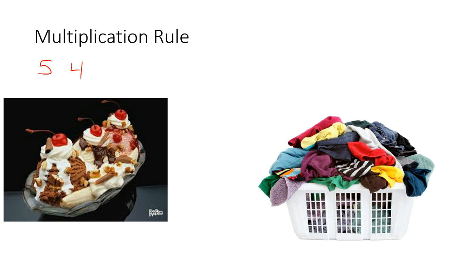Then after that, what you have to do is pick, how is it going to come in? Is it going to be on a cone? Is it going to be in a bowl? Or is it going to be in a waffle bowl? You know, it's like a cone and a waffle and a bowl mixed together. And so you have those 3 options. And so now the question is, how many different possibilities do we have? Well, if we take one from each, we will multiply them together. And that's going to tell us how many total possibilities we have. And that would get us our, let's see here, 20 times 3, 60. We would have 60 different combinations we can make from one each.